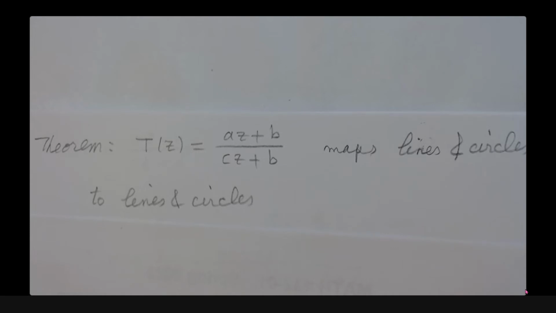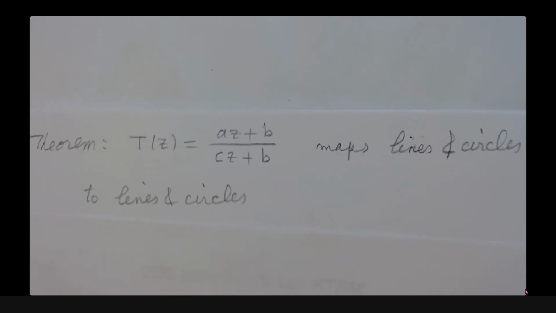Of course, this is a very beautiful fact. As soon as you know this one, and someone asks you to find the image of a straight line, you definitely know that the image of that straight line is going to be either a straight line or a circle. It's not going to be a parabola, for example, or a hyperbola, all right?